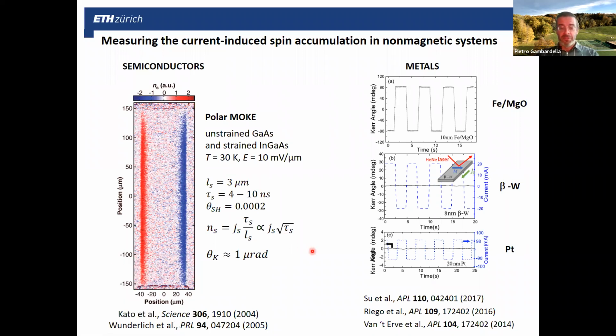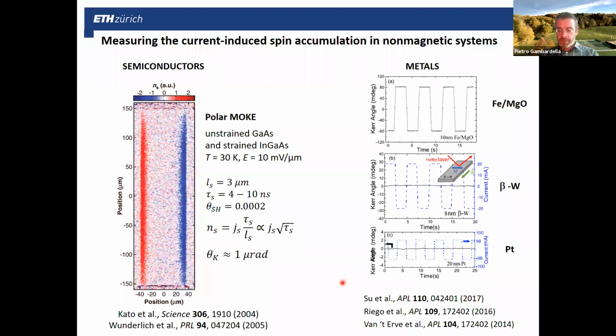Maybe not really super smart tricks, but you have to be extremely careful. Here, I reported the number of measurements that were performed while we were doing ours. It took us 2 or 3 years to come to measurements that we could trust, from the setting up of the system. There was an early claim of these effects being observed in metals, which we believe is actually due to spurious effects. There were other null measurements.